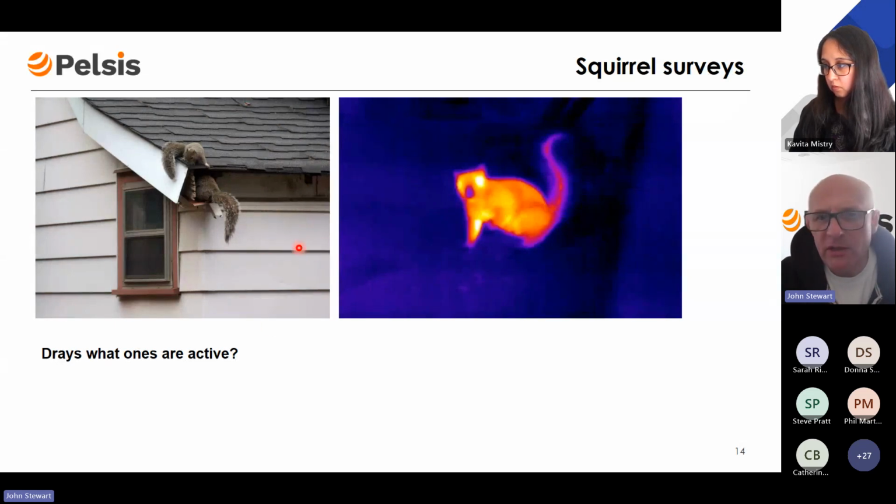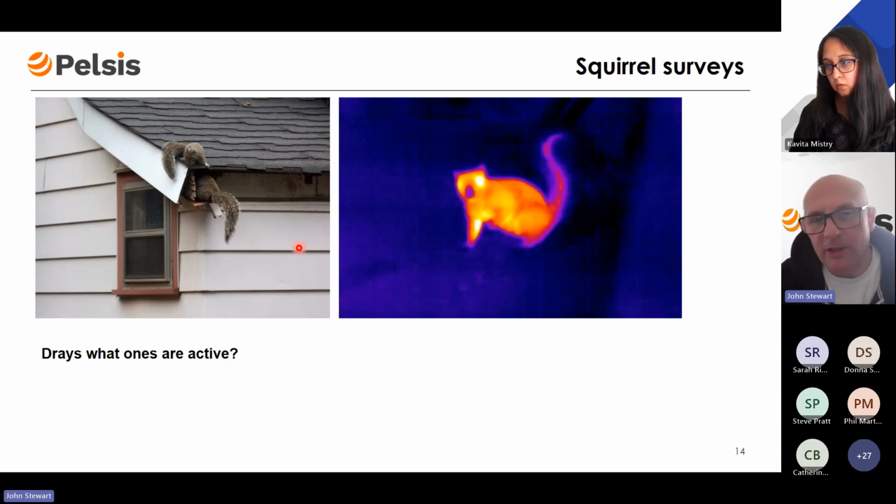Also for drays, for anybody that does dray poking and management of grey squirrels, it'll help you determine which drays are actually active. You see the infrared radiation passing through the dray, and then you can get your pole, pull the dray down, and shoot the squirrel. So it will aid in time for treatments, because you're not wasting your time pulling down drays that don't have anything in it. So yeah, it's good for that too.